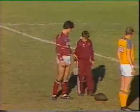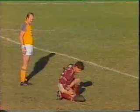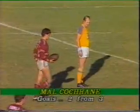That all came from a forward pass back there when Ward fielded the ball and turned and gave the ball back in. It was forward. Blatant forward pass from Kevin Ward, the man that was trying to tidy up the play. Forward as Marty Gurr didn't want the ball. He knew he was in an offside position. With a penalty there for Gurr being interfered with after kicking the ball, so a real bonus for Manly. That's one out of the blue. I'm afraid referee Stone is bewildering a number of people here, not the least of which your commentator, with some of his rulings. So Cochrane will have an attempt from about 3 metres outside the quarter.